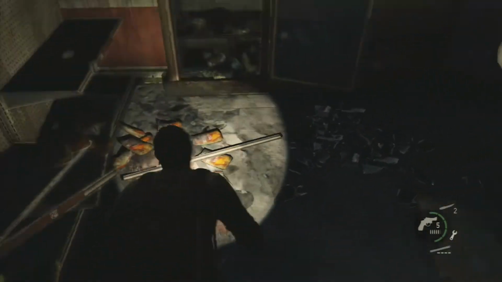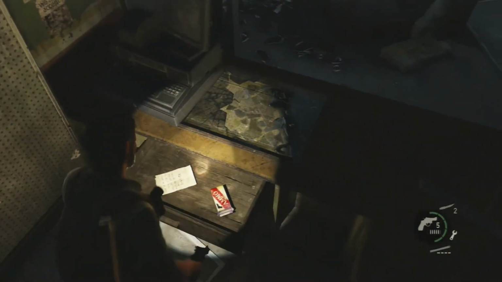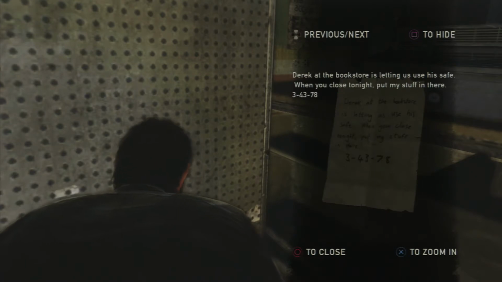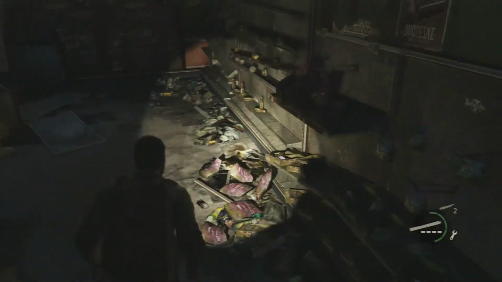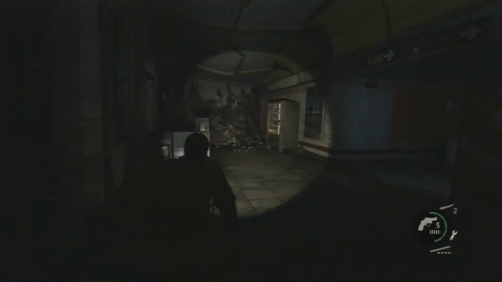Grab this stick. In this drawer, got ourselves ammo and a note. Oh, no, I did not want to press square. Now I want to press square. Derek, at the bookstore is letting us use a safe. When you close tonight, put my stuff in there. 343-78 is the combo. So we're going to want to head back to the safe now that we know the combination. It'll open right up, and we can take whatever is inside. And it's usually some pretty good stuff in these safes.